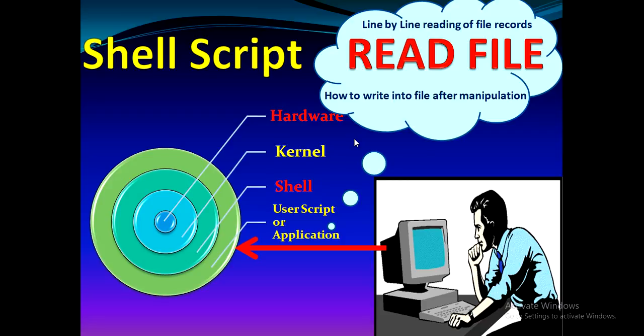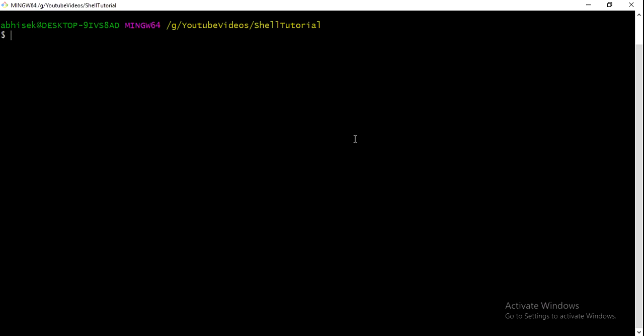In today's video, we're gonna understand how we can read through a file line by line with the help of a while loop, because in real-time scenarios, whenever you write a script, most of the time you will be reading a file line by line and manipulating that particular line to achieve the intended functionality which you want to develop. So let's quickly jump into the demo part and see how we can do that.